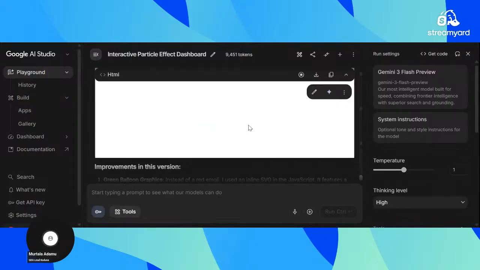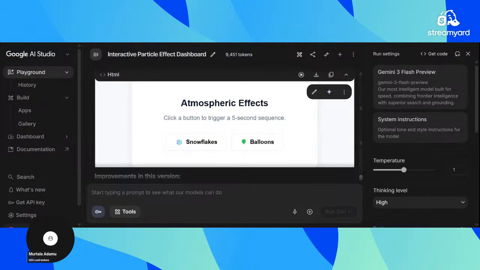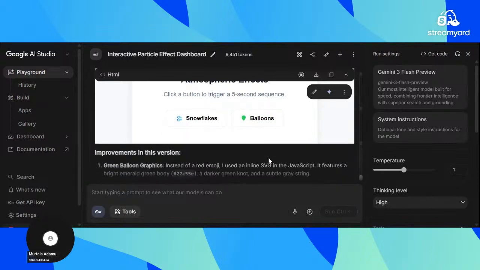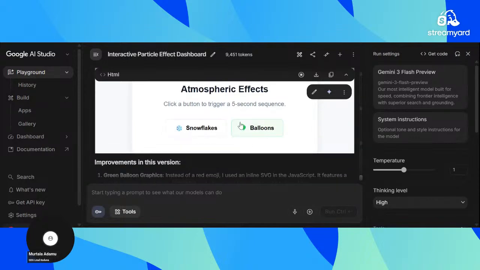Show preview. Now, can you see our balloon has become green? So you can imagine building a whole lot of applications without writing a single line of code. I think this is what all the vibe coding is about.